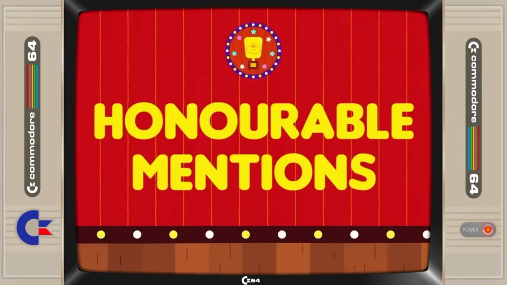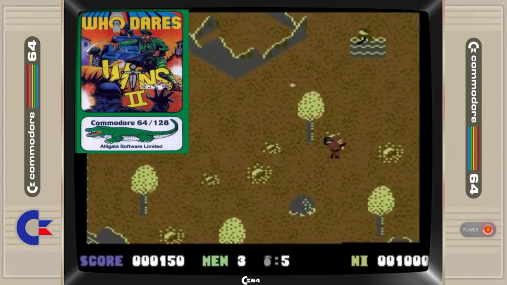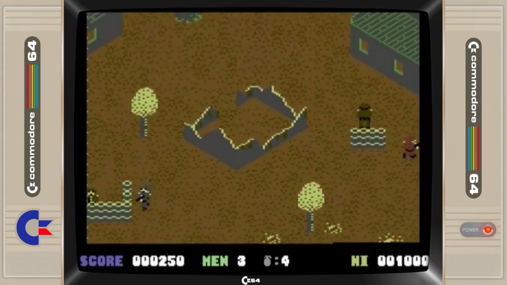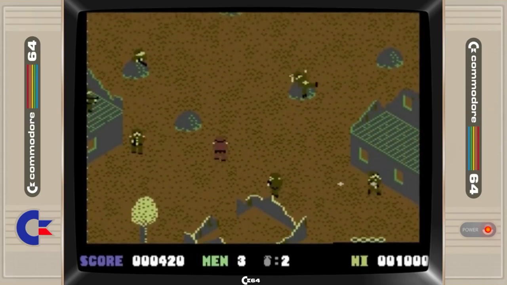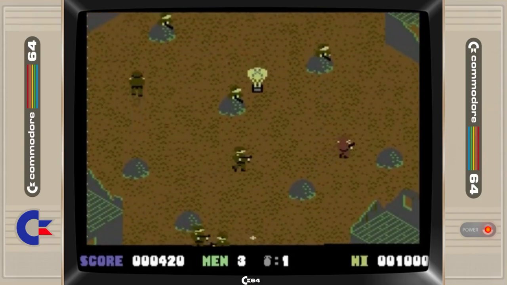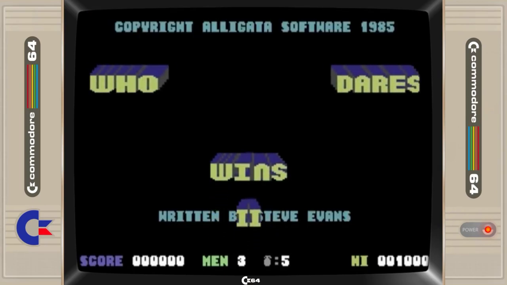It's only fair we have some honourable mentions because there's so many great games on the 64, and let's kick it off with Who Dares Wins 2. I loved Commando on the 64, I loved it on the Amstrad CPC, I loved it even more on the Speccy. But there's something about this cheap budget game on the 64 that massively reels me in. I can't tell you why, I don't know why, but I absolutely love Who Dares Wins.